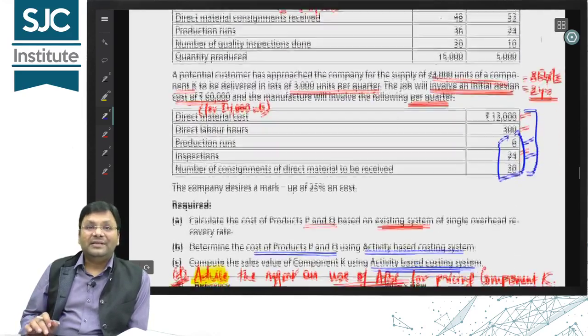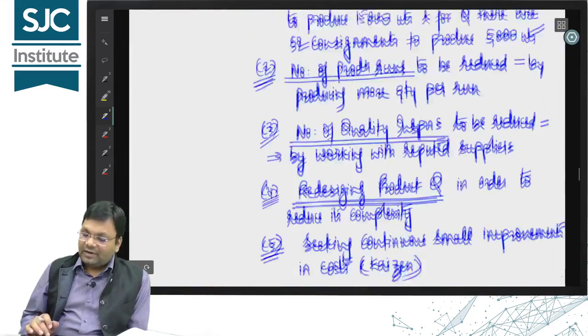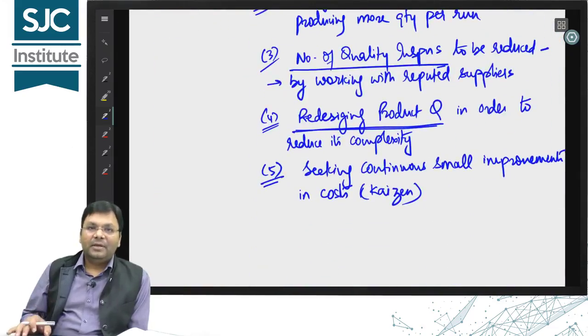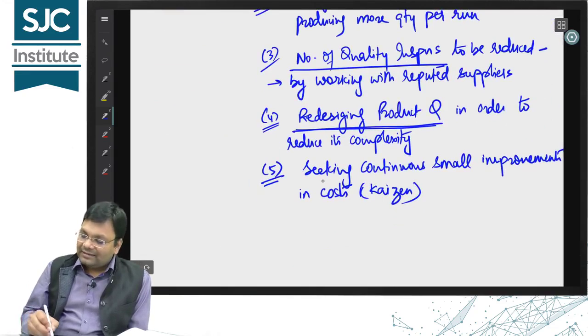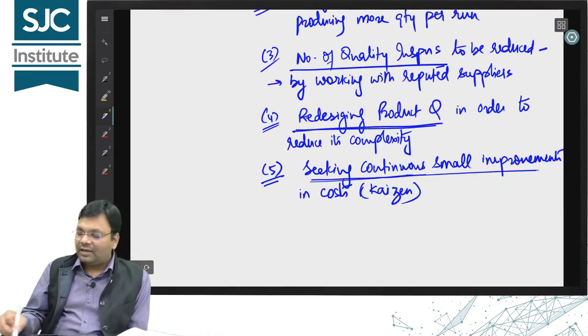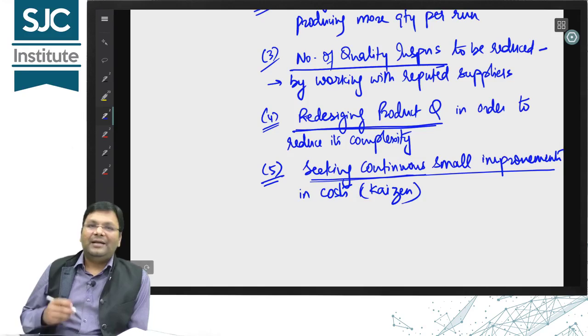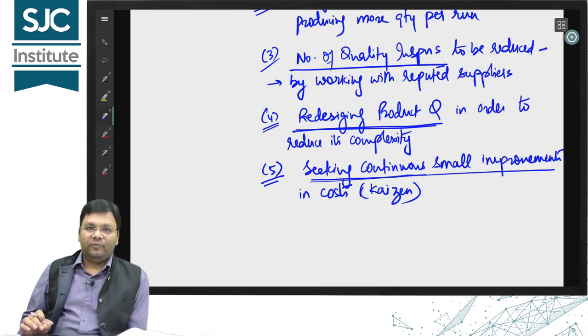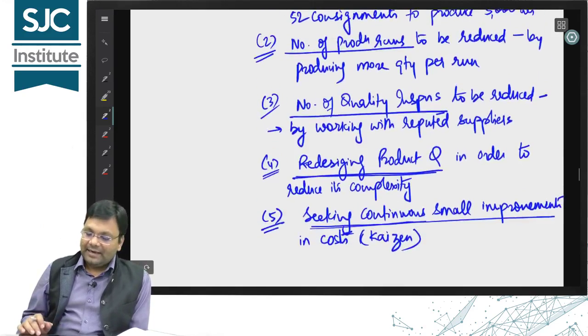So let us try that at least one unit can be saved. That sounds easier, right? If you are not putting pressure on your team and you just want them to reduce only one unit, continuous small improvement, and that being continuous in nature, someday you will get a significant improvement. So that is the principle of Kaizen. You can write answers like this.